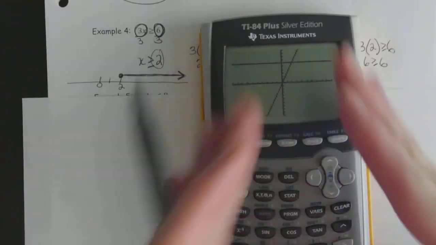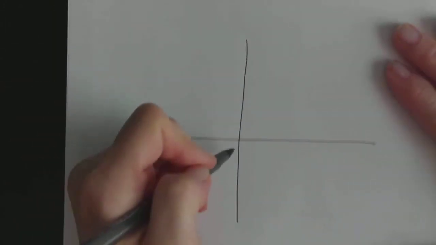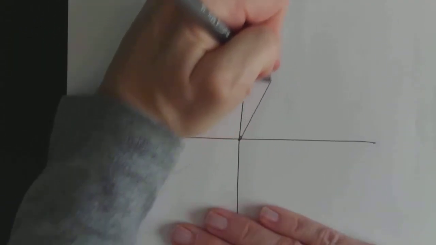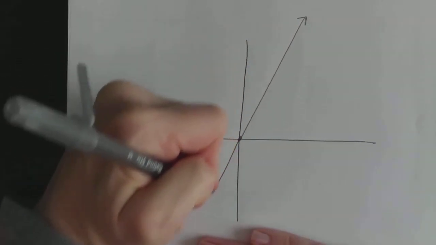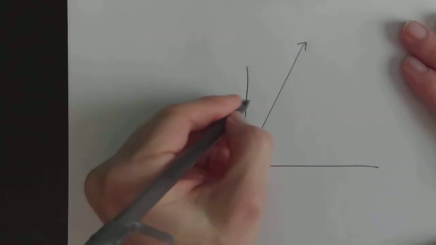And there's what you see. Now, let me blow that up for a second. You keep looking at your screen. I'm going to blow that up on this sheet of paper right here. So here's what we've got. The x and y axes. So y equals 3x goes through the origin with a slope of 3. I'm not going to be perfect about it. I'm just going to go like that.